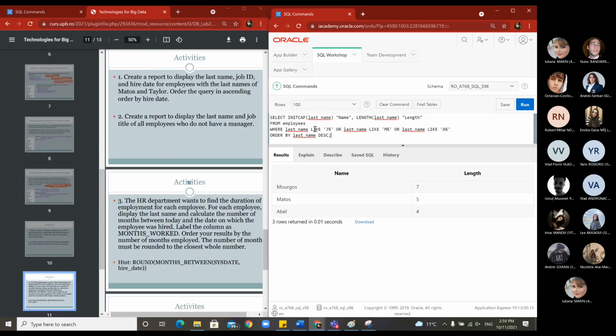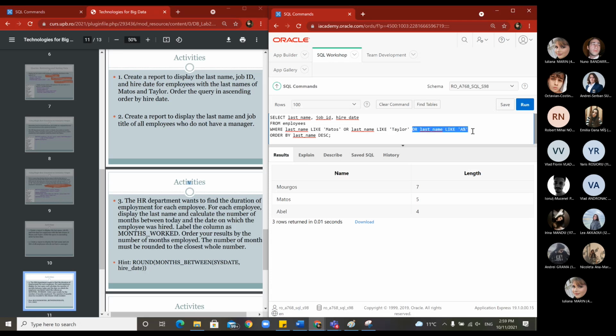Okay, and this means that here you want last underscore name, you have job underscore ID, and you have hire underscore date. You select it from employees and you want to have your last name as being Matos, or you want last name as Taylor.